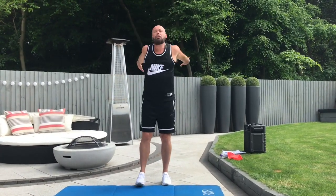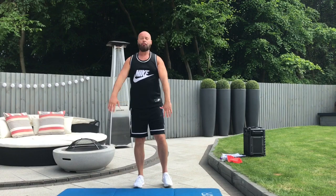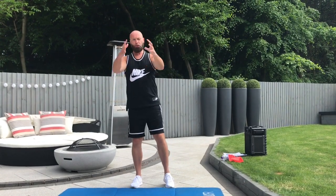Swinging the arms up, letting them fall down. And then from there, hands together, out to the side. One arm up, one arm down, same the opposite way. Nice good stretch across the chest, stretch across the shoulders.